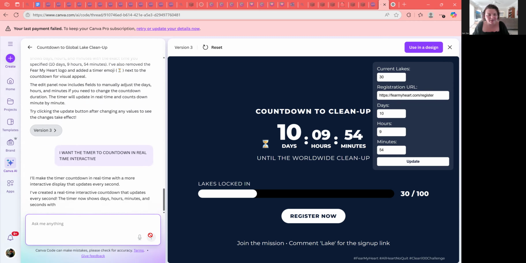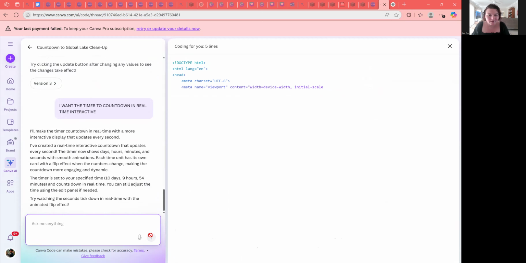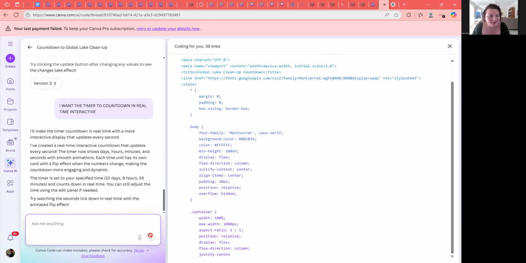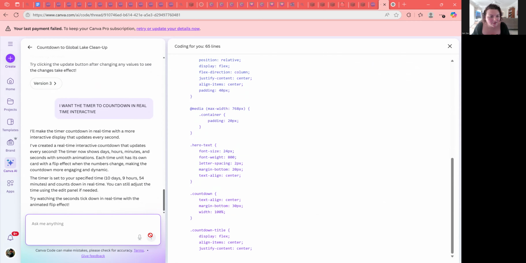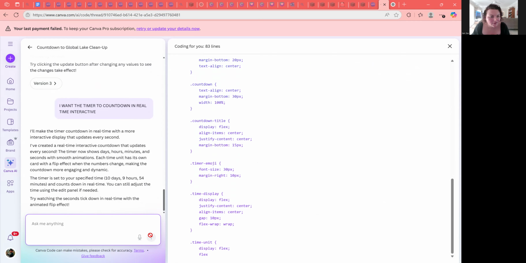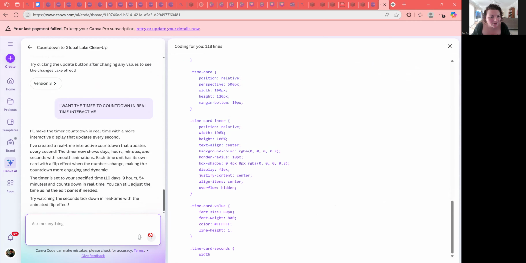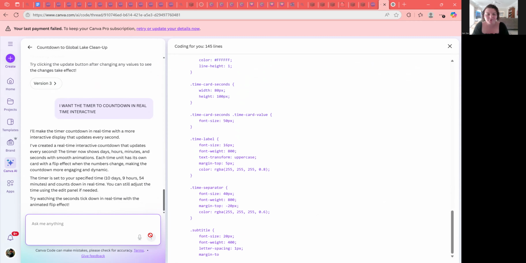It might need seconds, but anyway. It says here, I'll make the timer count down in real time and more interactive, updating every second. Yeah, that's what we need. It says here you can adjust the time using the panel as well.